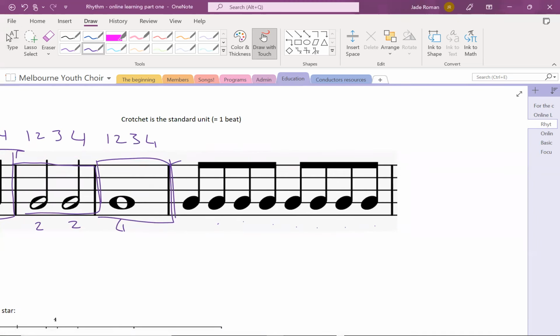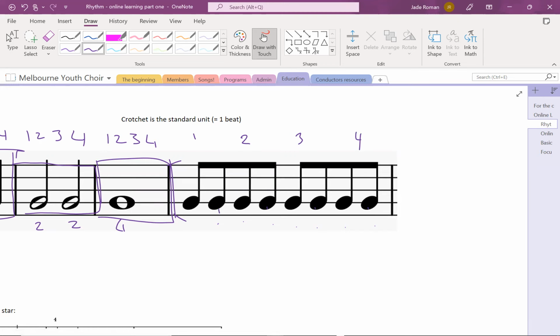Now, if we look at the last bar here, these are all quavers. So if you remember, a quaver equals a half. So for each crotchet, there are going to be 2 quavers. So this sounds like 1, 2, 3, 4. A trick to help us count the quavers is that we already have the 4 beats as normal, but each of these quavers comes between the beats. So 1, 2, 3, 4.